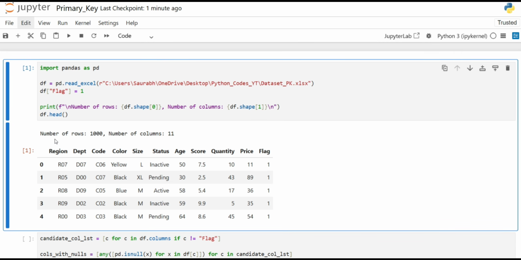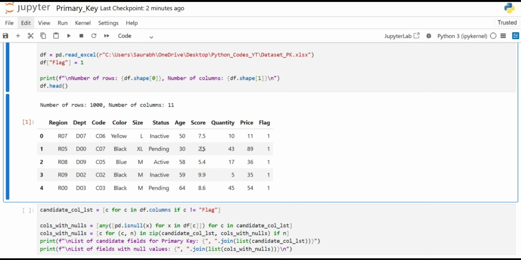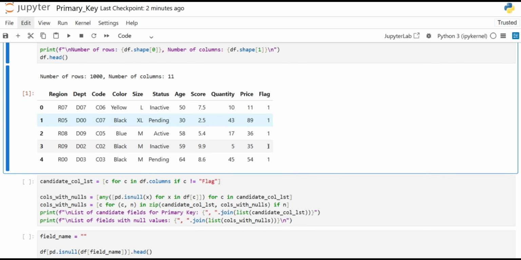Looking at the data, it appears to be sales data for some brand of garment, wherein you see the sales information in terms of the age of the brand, some sort of score given by the customer, the purchases, the quantity and price, and how much of that garment is being sold by each store, each department in the region, what's the code, the color and the size, and some sort of status. So this appears to be sales information data.